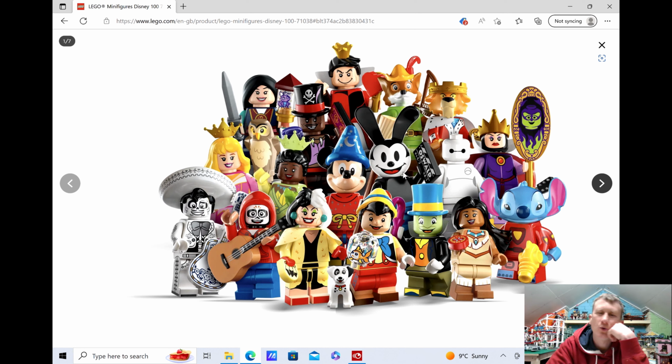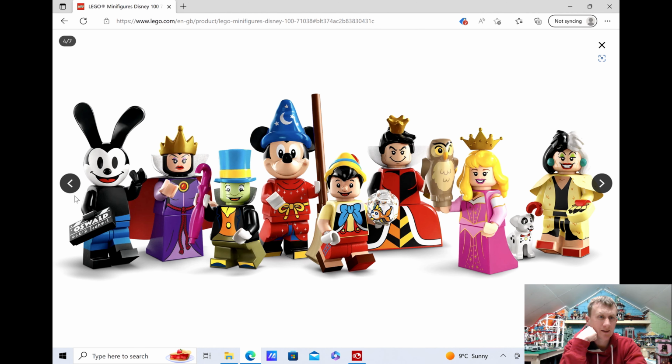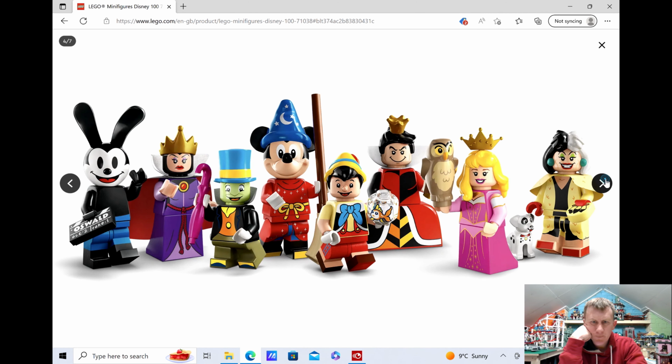Be interesting to see which ones are going to be hard to get hold of. I think this whole series is going to sell out, to be honest. I think people just want all of them. So I think they've got a full mix and array of absolutely everybody. But again, you can see it's got the squidgy pack, 18 to collect. You get 1 minifigure per pack, which is obviously as a normal thing. And that's a slightly easier thing to see them all with. So you've got all of those on there. Oh, that dog. And you've got another little puppy, you've got the fish, you've got an owl, you've got a frog. So you've got all sorts of different elements and animals going on in this one.